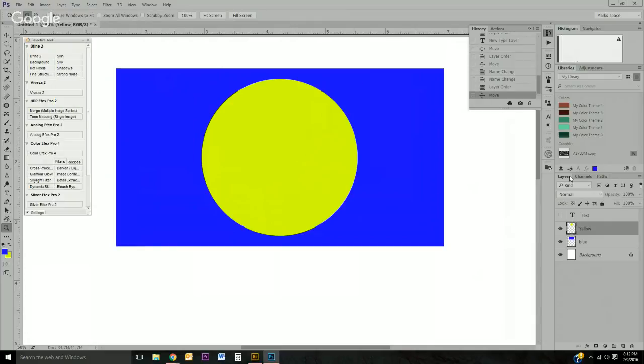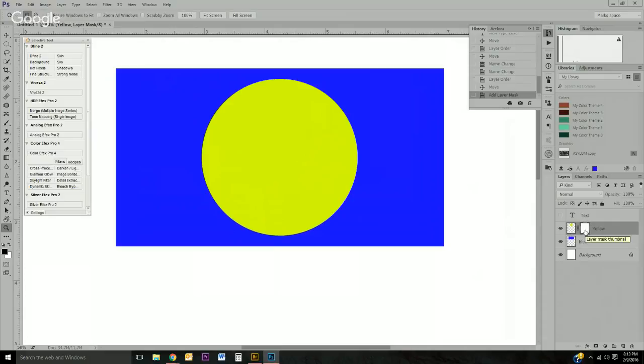Or I can, under my layers panel, go down to the bottom. Remember the trash can, and there's my new layer icon. Well, over here I have a black rectangle with a circle in the middle. That's my add a layer mask. So if I click on that, I'm going to get a layer mask. See this little white box over here? This isn't just an icon. This is a mask that is filled with white paint.